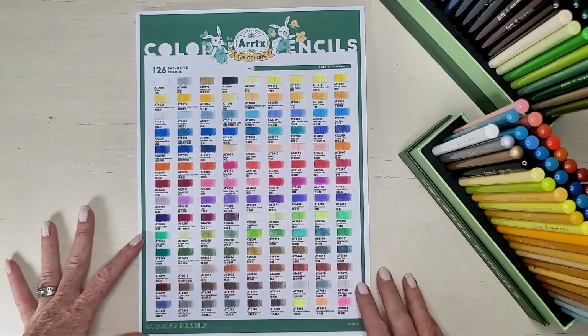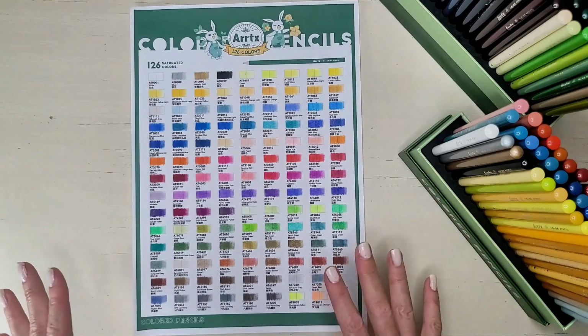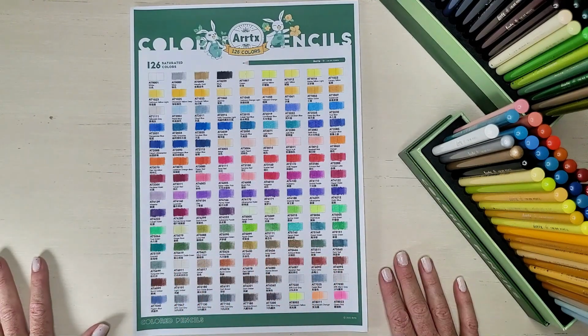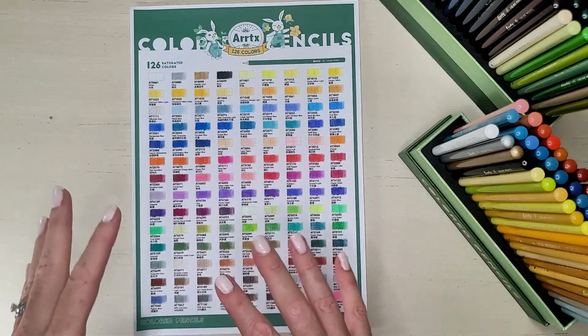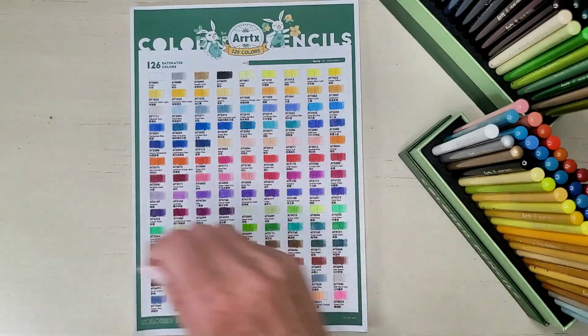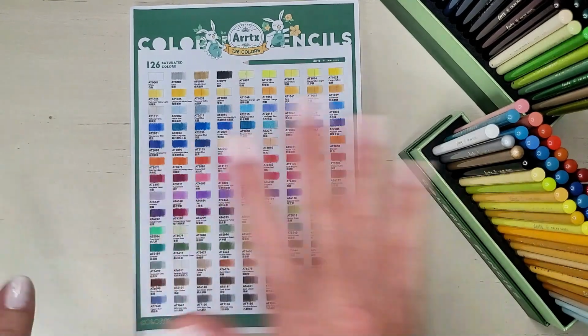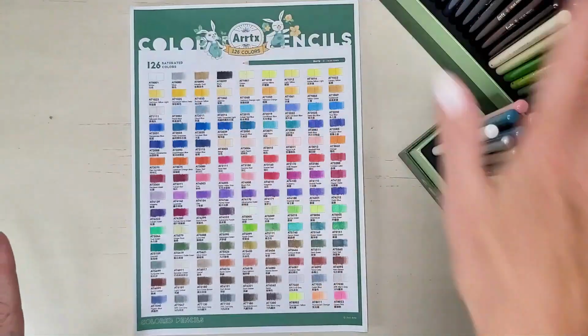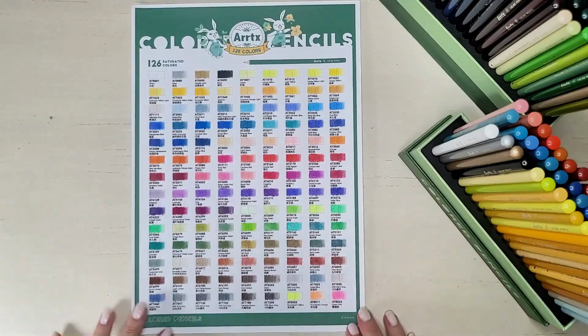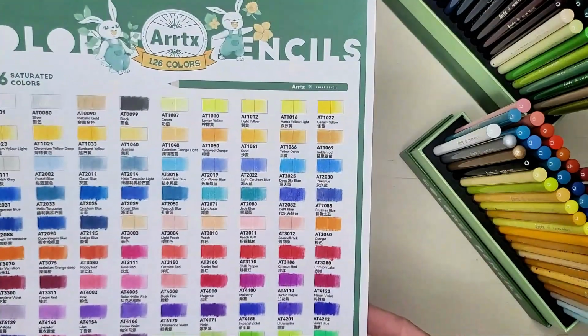So it does give you a lot of options to do lots of different colour blends, which I think is really important to me. I don't like reaching. So when I'm colouring, I like grabbing one colouring set and using that whole colouring set. I don't like reaching for all different types. So I like that they have enough colours in here that I can do lots of different blends with those colours. I'll lift them up just so you can have a little look at the colours.